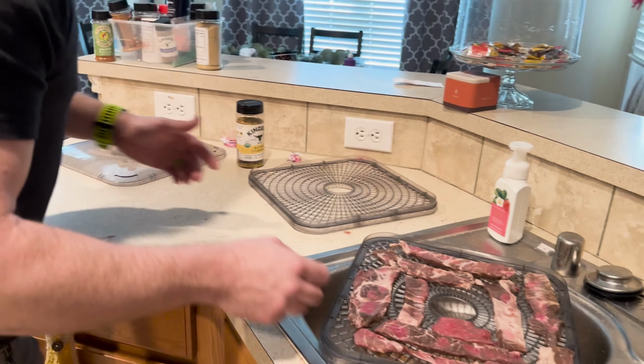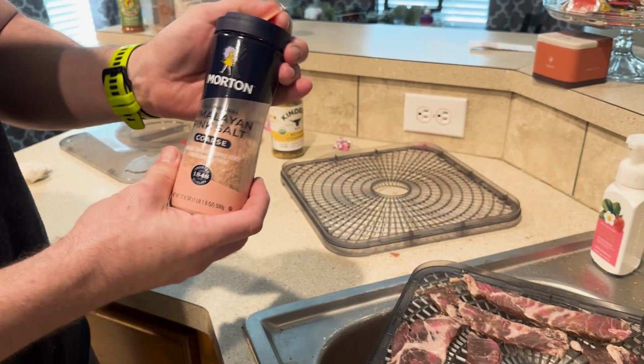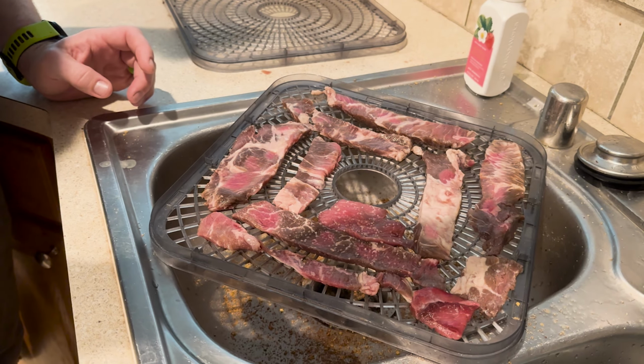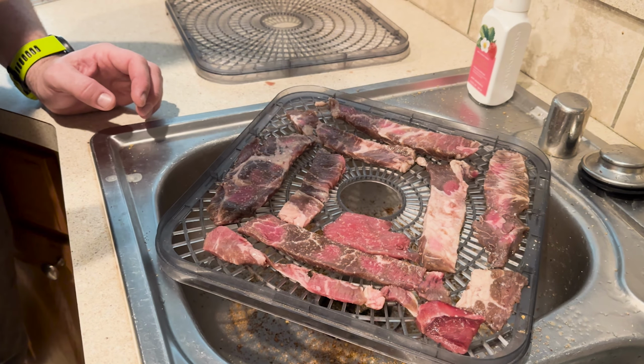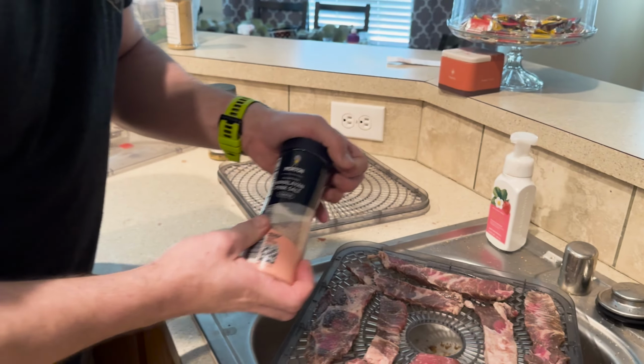Carson, what should we do on the last one? Let's do salt. Salt, yes. There we go. So we got some just coarse ground Himalayan pink salt. Ingredients: salt. All right. Yeah, fancy, bougie. So I'm going to give it a nice dusting. I love salt on this diet. I love eating tons and tons of salt. There you go.